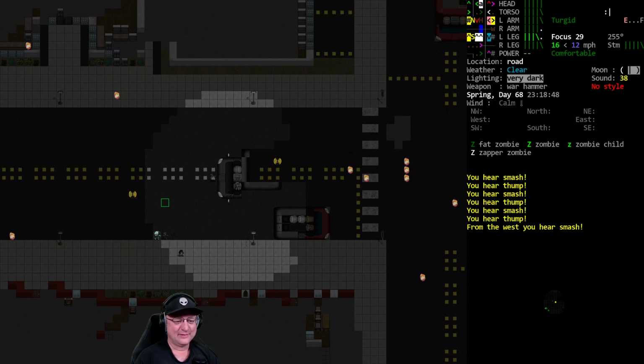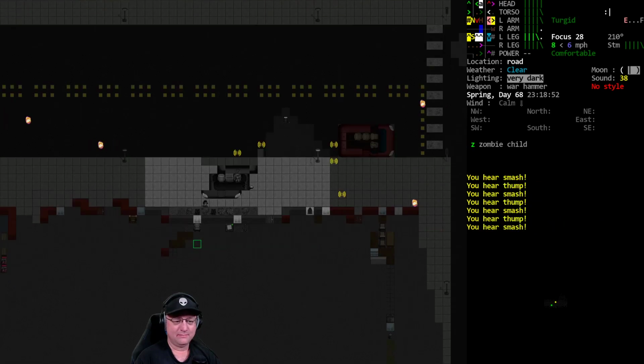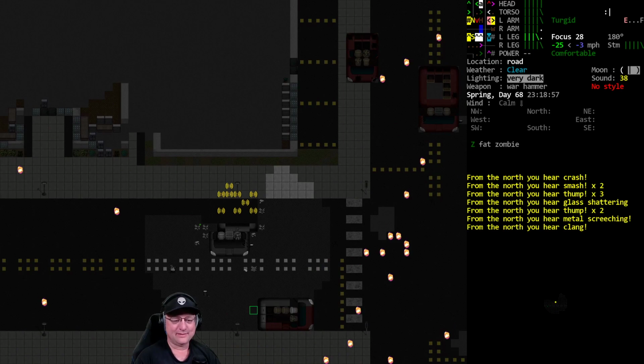Oh, hey there, electrical zombie. Alright, now we need to slow down, increase the turn radius. Now we need to back up at full speed, which isn't going to be a lot, unfortunately. Whoa! Damn it! I hit the light post.